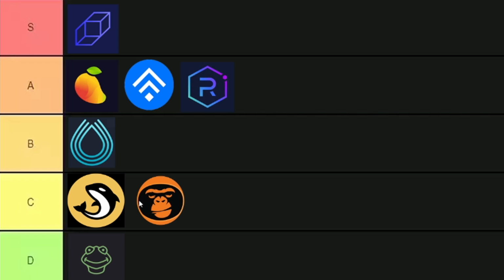Next on the C tier is Solape. So Solape, good meme coin DEX. I've got nothing much else to say about that. If you want to trade any meme coins, it's probably best to go to Solape. They'd probably have it listed first. Other than that, I can't really say I use it that much because I don't really trade meme coins. I mean, I got airdropped a bunch of stuff and I went straight to Solape and Kermit, sold them all, and then never really looked back on this exchange. But it's probably, as I said before, the best meme exchange on Solana.